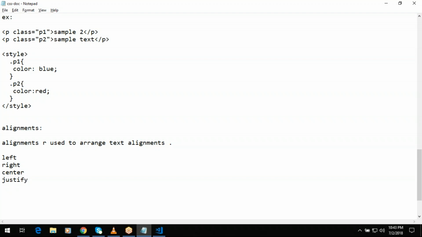If you want to display the text on the right side, use the text align property and right. Use text align right.